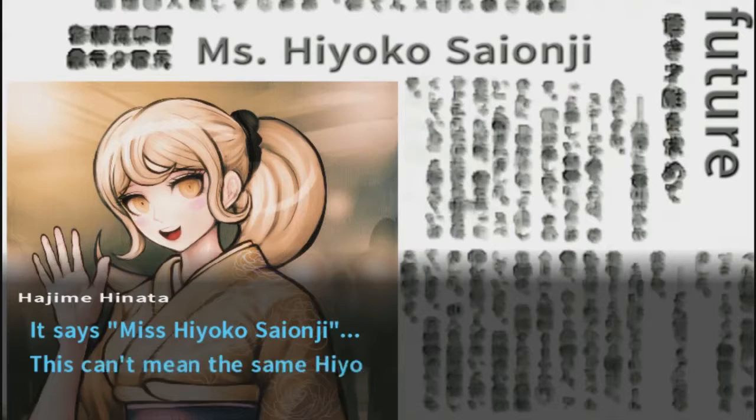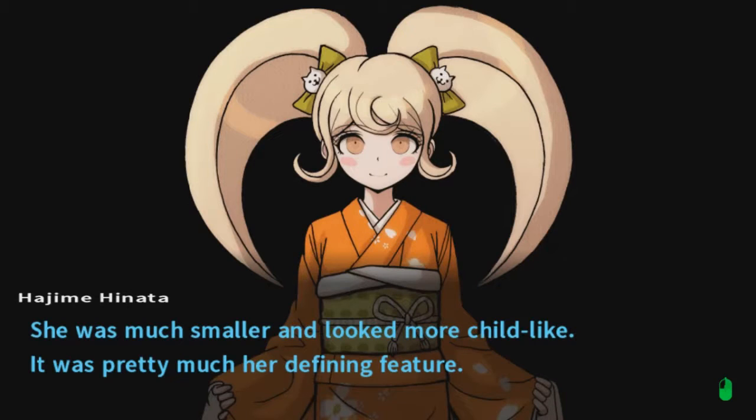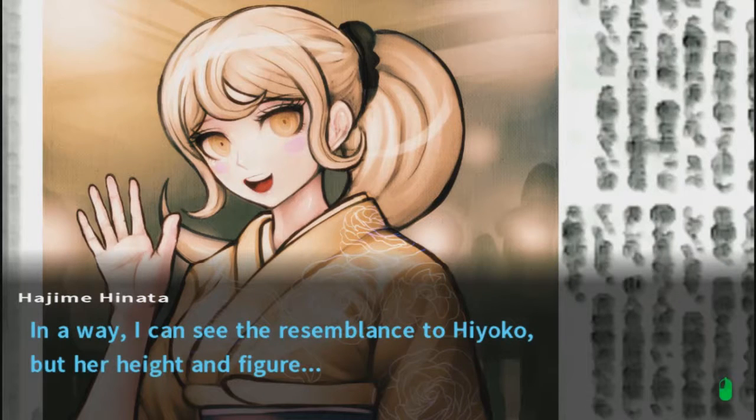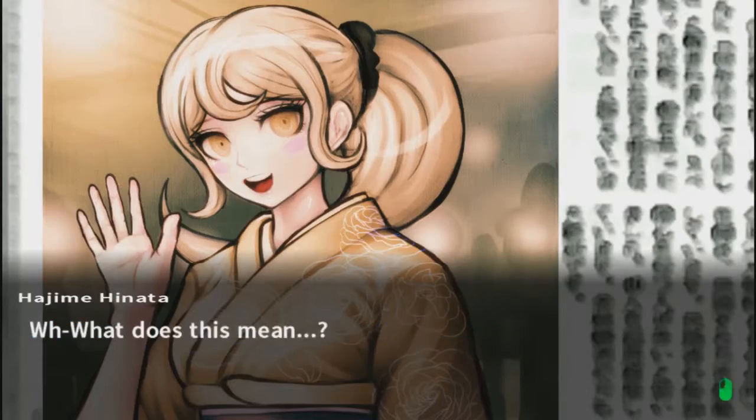What is this? It says Miss Hiyoko Sayonji. And this is the Hiyoko we knew. She was much smaller and looked more childlike. It was pretty much her defining feature. But the photo in this newspaper, in a way I can see the resemblance of Hiyoko, but her height and figure. It's too different from the Hiyoko we knew. What does this mean?